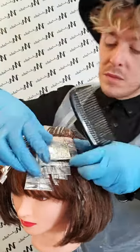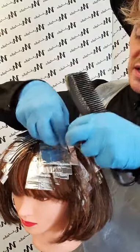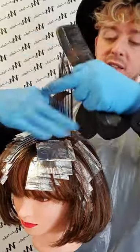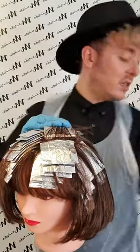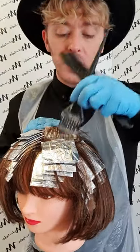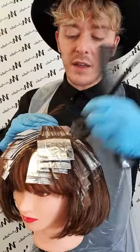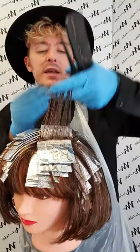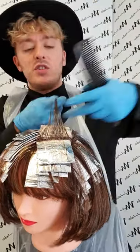Check that you've got all the in-between areas. Just a little bit of a visual check. Sometimes some bits can fall down like that to the side. Just make sure you are working the whole section across this part. That's important to do. So one, two, three, and four, like that. And just spend that time making sure that you've really saturated it through.